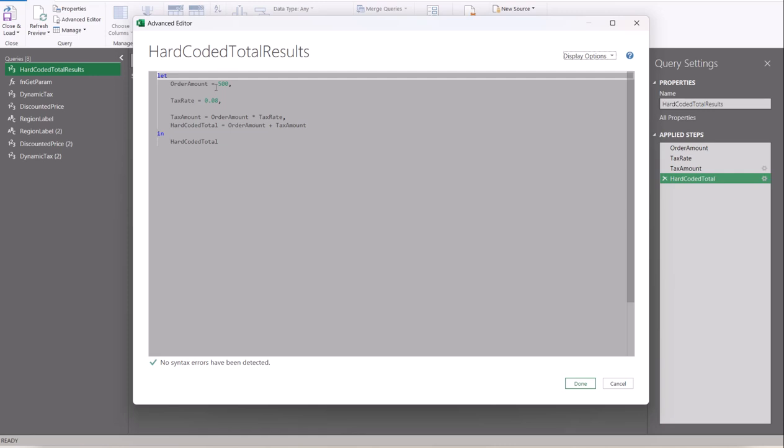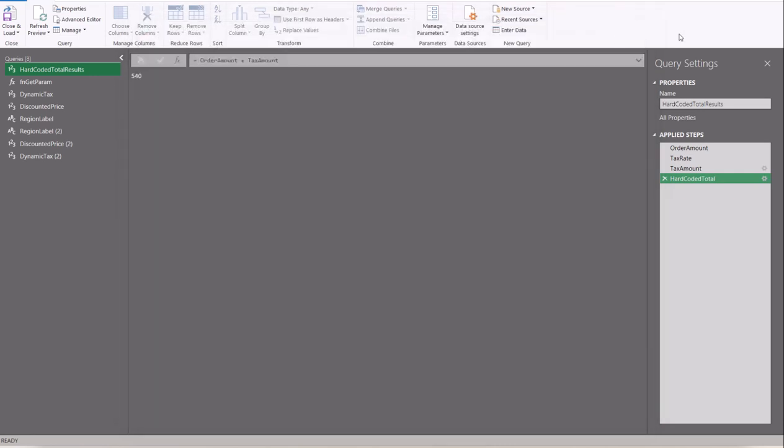If you set it up this way, you would always have to go into Power Query to make changes, and we don't want to do that. So we want to set up a parameter where the user changes the value in Excel, clicks refresh, and it'll automatically update the numbers for us. So let's go back to Excel, okay, and let's close out of here.